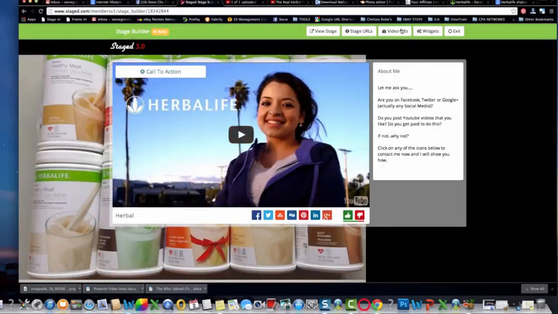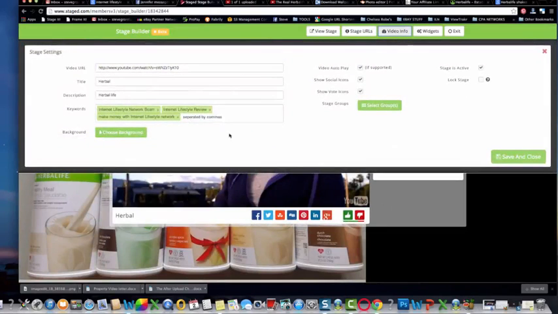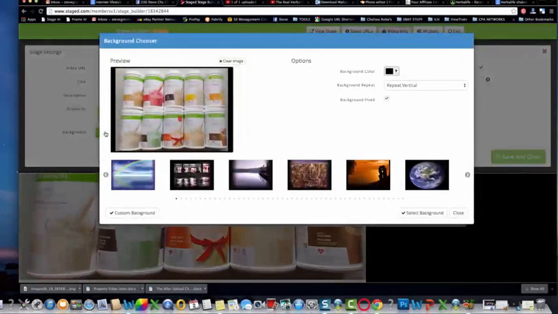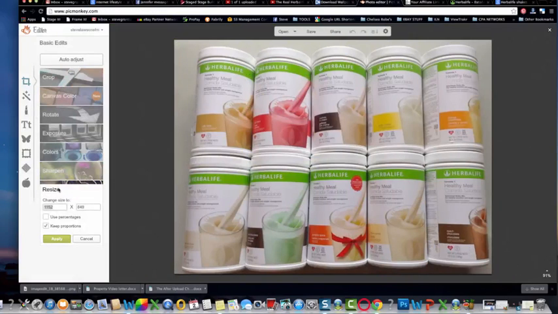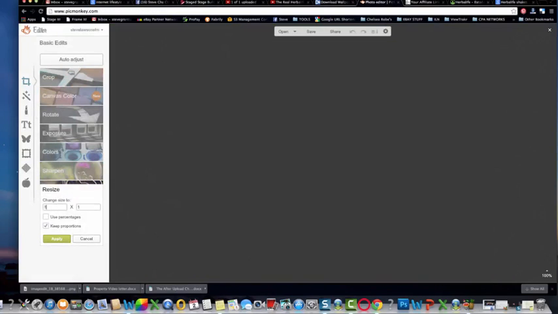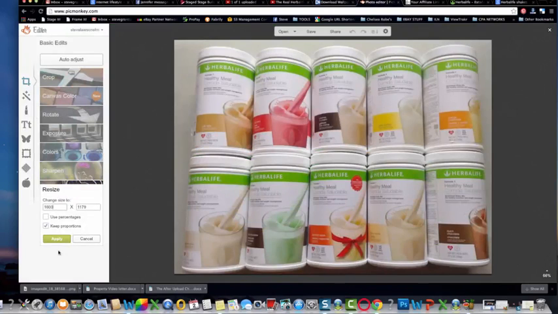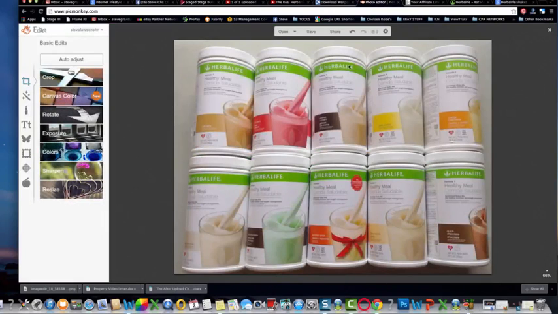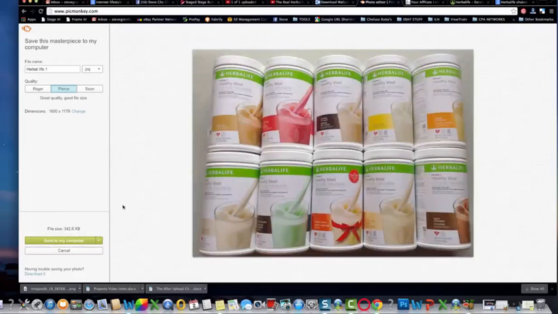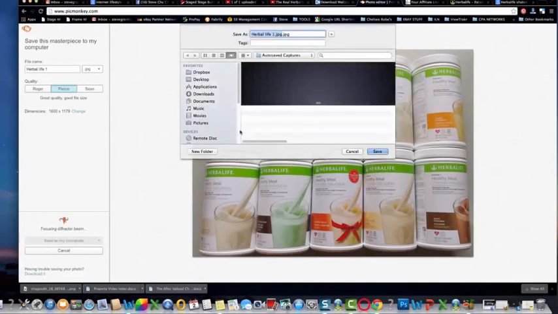No, okay, well it hasn't worked, so I'm going to go back into my background. This comes from the image being too small, and in actual fact it was 1.7 megabytes. So what I might actually do is go back into PicMonkey, to my photo editor, and resize it and make it bigger. I'm going to put in 1600 and apply that, save. That's made it bigger, okay, and then I just save that to my computer.